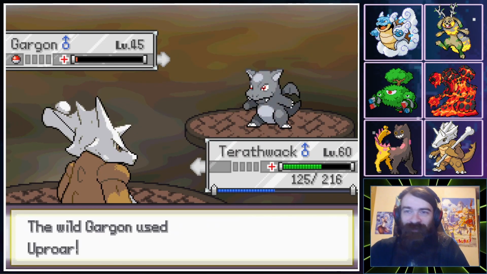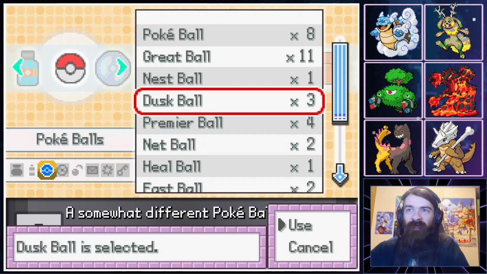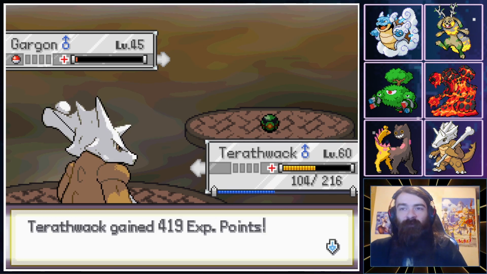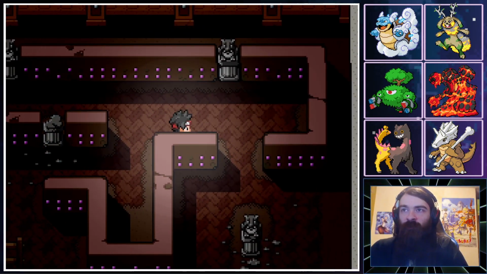I tried. I tried. It would have been kind of funny if that was how it worked. We could probably just throw a Dusk Ball, right? As this is underground in a temple cavern. Nice. Okay. You can't get it with the Dusk Ball. That's fine. I am not going to give it a nickname just in case that's one we use, because I want to see what its evolutions are actually called.